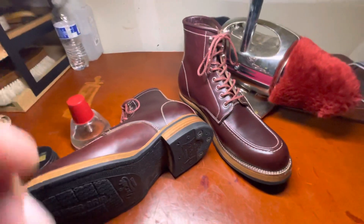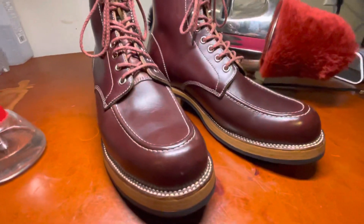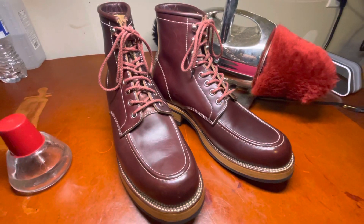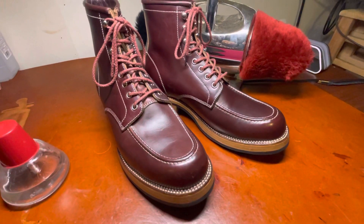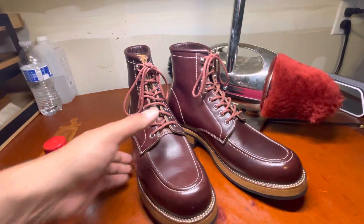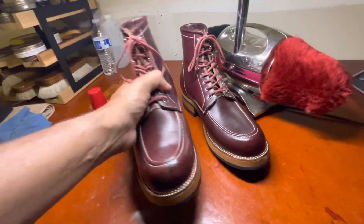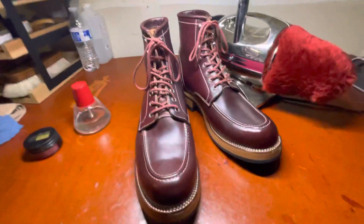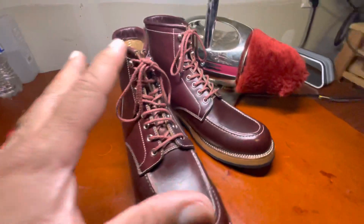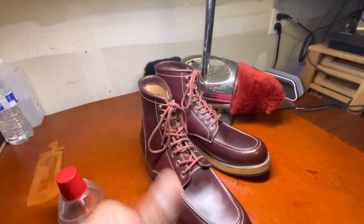Give Flame Panda a try. If you do so, tell Peng that I said hi. I think that he is just a kind gentleman with incredible skill and craftsmanship within his family of boot makers in China, and you're never going to be disappointed by a Flame Panda boot. The only other thing I will comment on is this is a hefty boot — it's not light. If you want a lighter boot, XVXS is a good option as is Iron Boots. They tend to make a little less overbuilt boots, but these guys will let you know they're on your feet. So, Flame Panda guys — have a good one, bye.